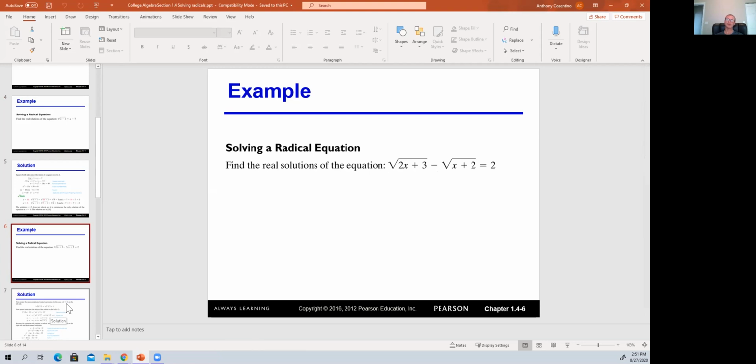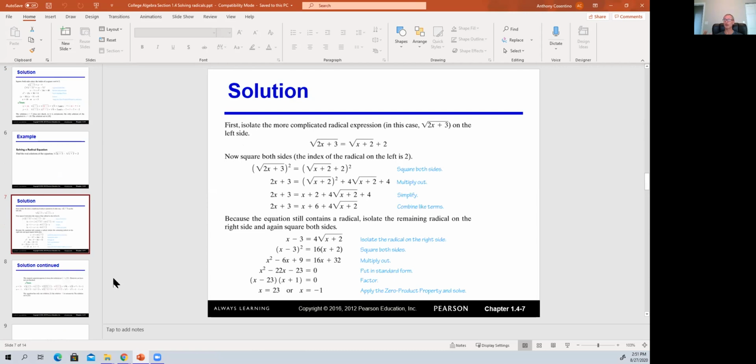And again, when you see the homework, I don't put any of these to solve in the homework, but I do just want to point out the strategy. So the strategy in this case is you move the radical or the square root on one side and everything else on the other, and you see how we square it. So you walk through this and you can see that the algebra starts to become a little bit complicated, and I would consider a little bit annoying, but if you walk through the process, you would get it. And then you get to the point where you get to this equation right here.